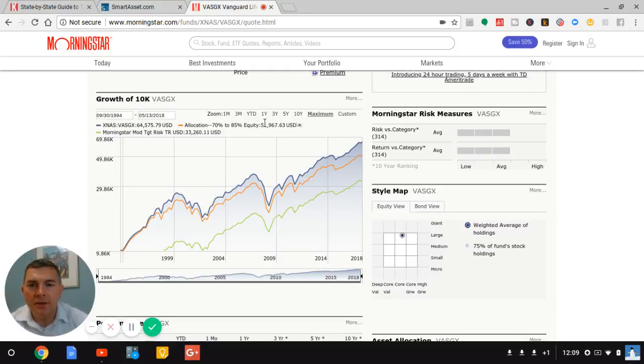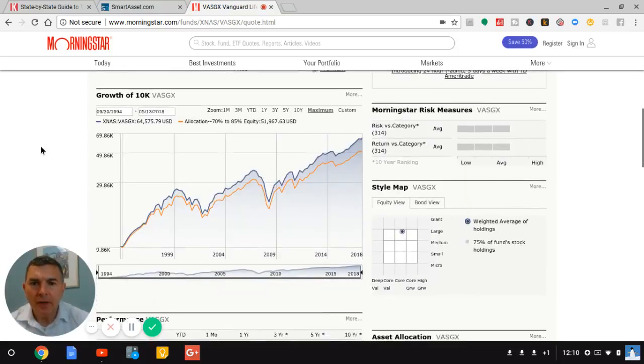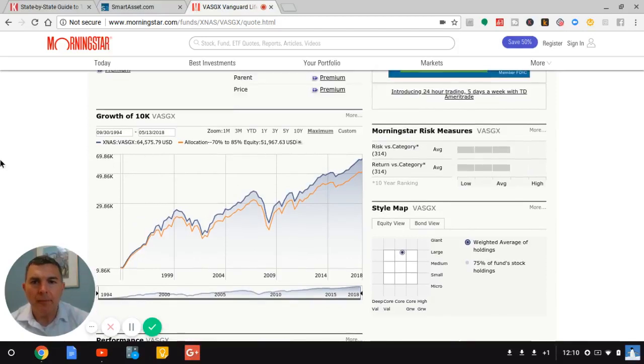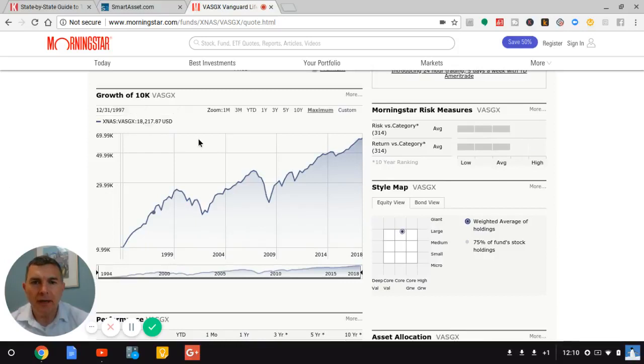An allocation of 70. Yeah, I'm not sure what this orange is either. So that doesn't mean anything. I appreciate it saying this fund has done better than these two things, but again, that doesn't tell you much. It looks like you can cancel out of that if you want. I'm wondering if you can add a different one. Yeah, I don't see how you could add anything there. It's too bad. All right, so that's the fund. I wish you could add. Let's see. Does it let you add? It'd be sweet if it let us add something here.